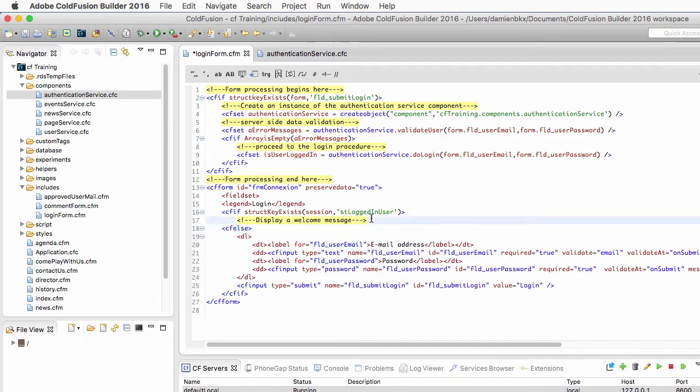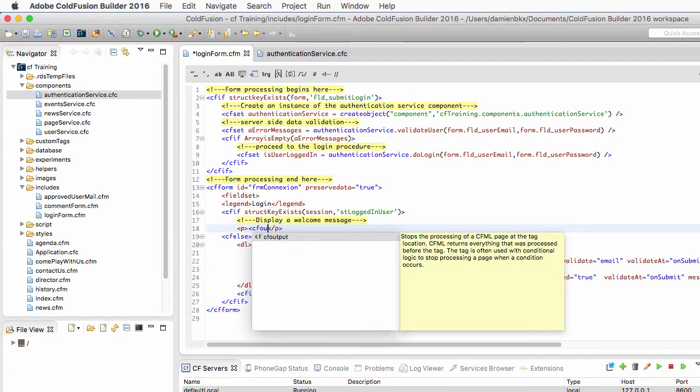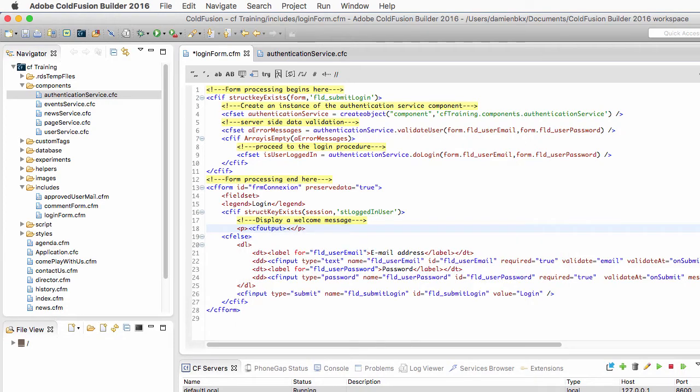Okay, and now for the welcome message, I need a paragraph of text. Inside of that paragraph, I will output some dynamic data, so I need a CF output block. And I will write welcome, followed by the first name and the last name of the logged in user.